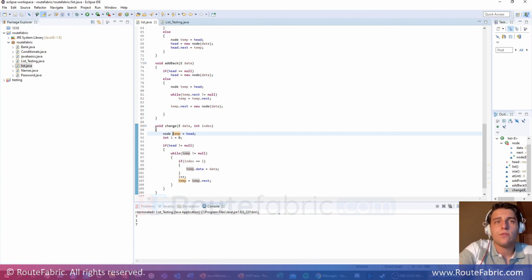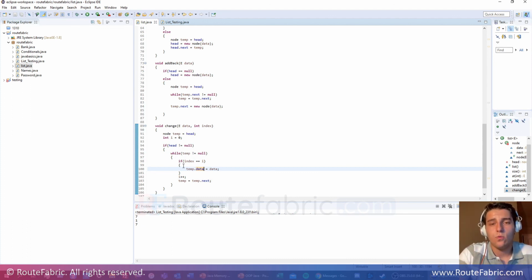So basically what we're doing here is we're going to keep going through, and then you'll notice temp.data equals data. So this temp is going to actually get destroyed at the end of this. So how are our changes going to stay? Well, remember, temp is just a reference to some node objects on the heap. So we can have multiple references to the exact same object.